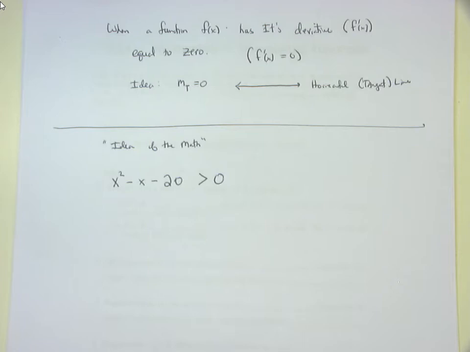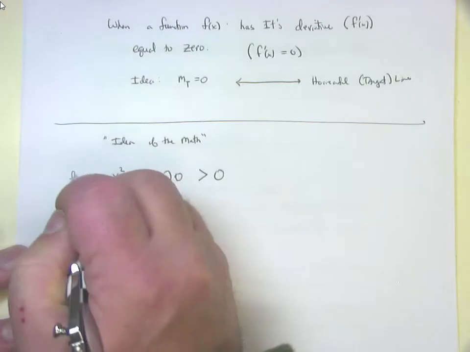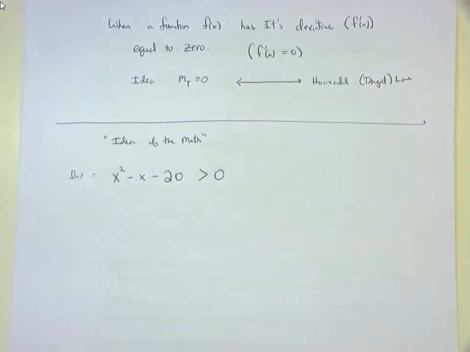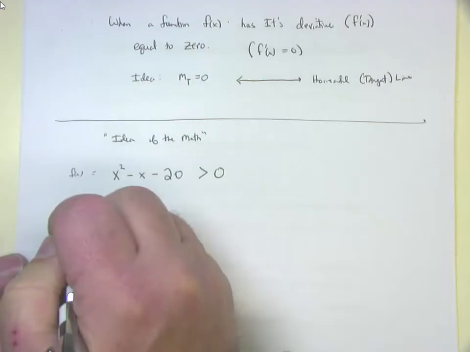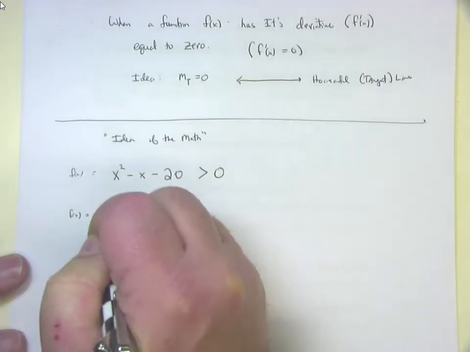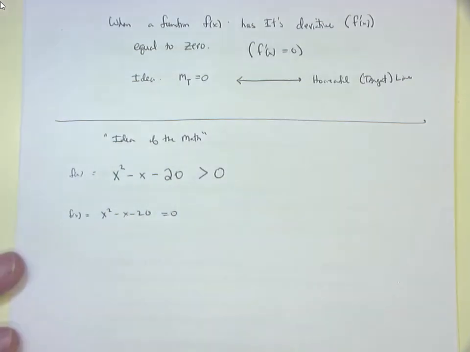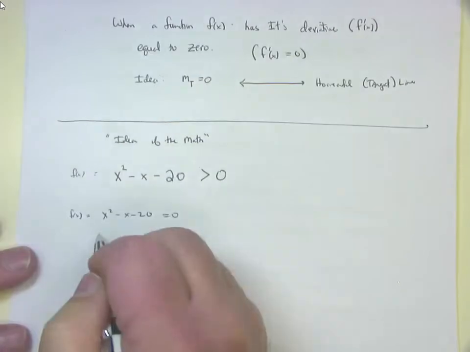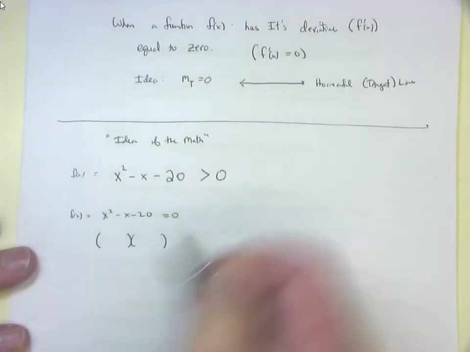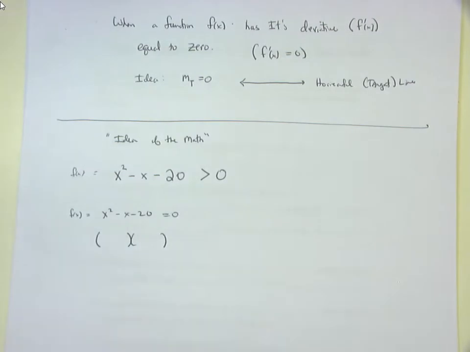Well, the first thing you do is factor it and set it equal to 0 first. This is going to be my function here, whatever it is. I'll call him f of x. There's my favorite letter there. f of x. And the first thing I'm going to do is take f of x, which is this x squared minus x minus 20, and first set it equal to 0. And to solve this, I have to factor, right? So I'm going to factor it. Being a quadratic. Now, if it's linear, you can put the constant on one side and divide through, but this is quadratic, so I'm going to factor it.